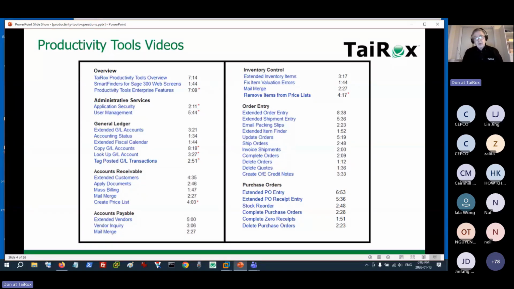What I hope to talk about today: the videos say what the program does. What I try to bring out today is who paid us to write these programs. All of these programs exist because some Sage 300 user, some company using Sage 300, wanted something that was critical for their operation. So I'm going to try and give some background. Why did we write this particular program in a particular way? Because you might recognize yourself or, if you're a reseller, some of your customers, and it gives you an idea of who might find these things useful.